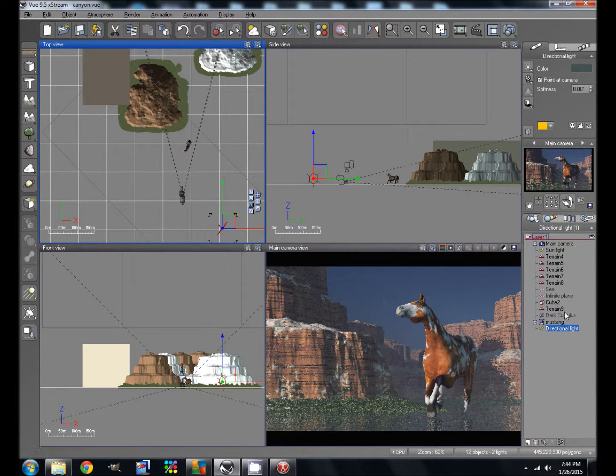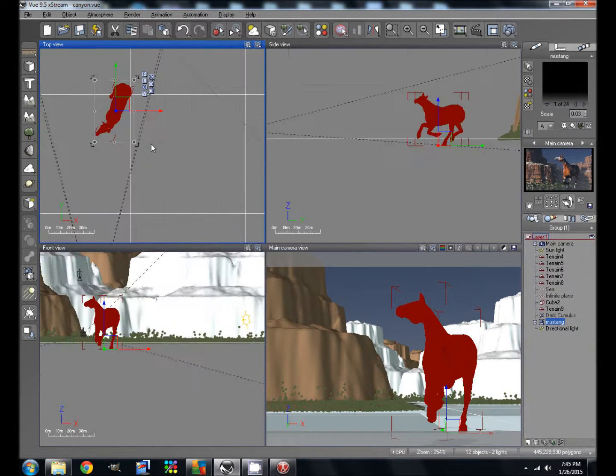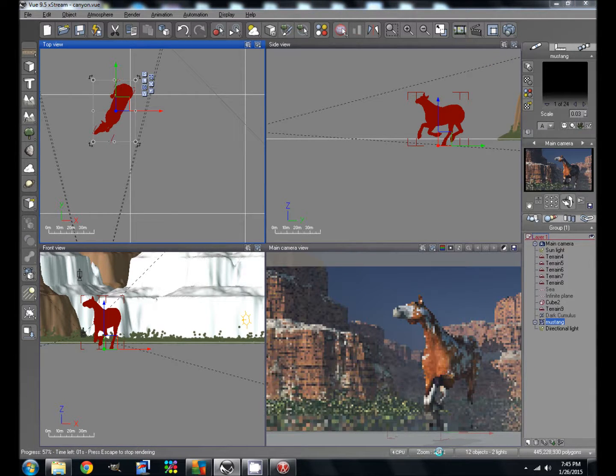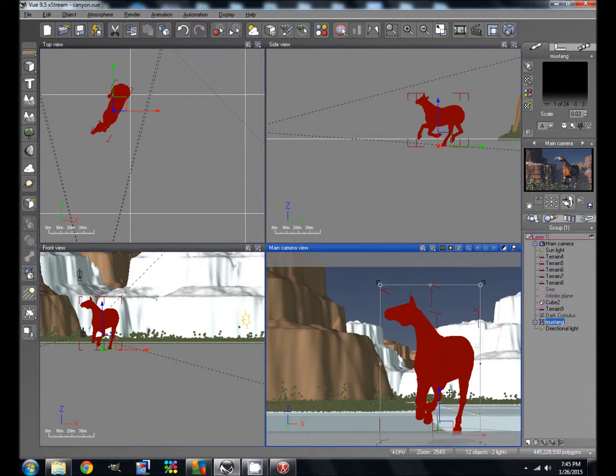I think I want to work on that horse just a little bit more. Give him a tiny bit more of a turn, right about there, because all his feet are getting a little bit jumbled up here. Okay, and then I'm going to move him a little bit more towards the center. Now what I want is for him to be about a third of the way into the frame.